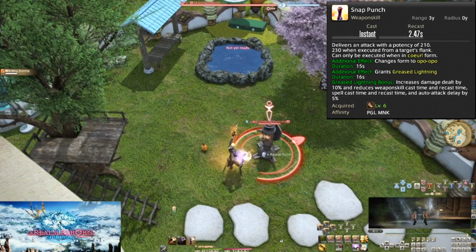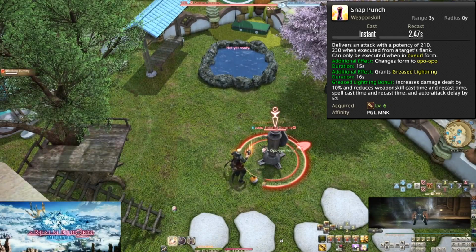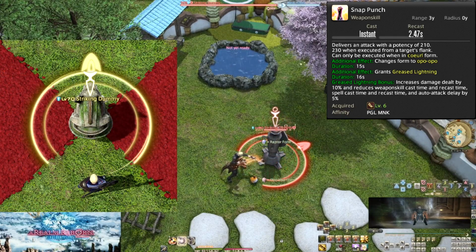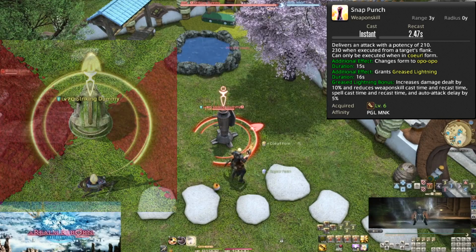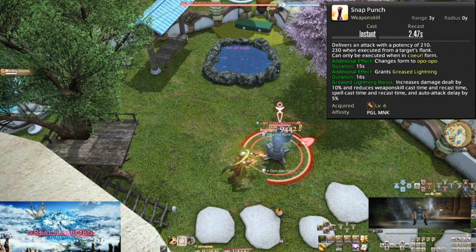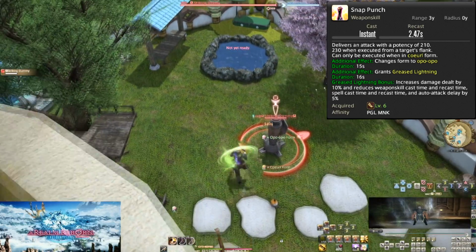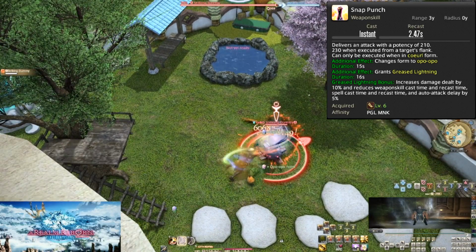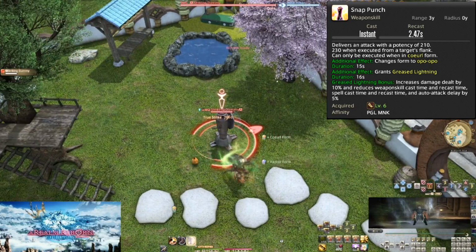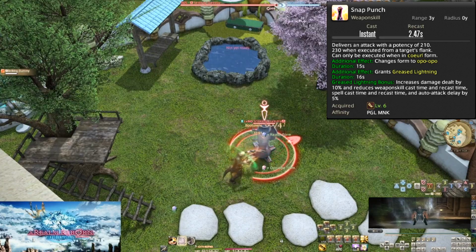An attack with 210 potency, 230 from the target's flank. The flanks are shown here in this diagram. Once again, only usable in a specific form, Coeurl form, granted from True Strike. The additional effects of Snap Punch are immediately useful to us. The first is changing your form to Opo-opo, which affects Bootshine, giving it a rear positional. If you hit the enemy from the rear, you are guaranteed a critical hit.